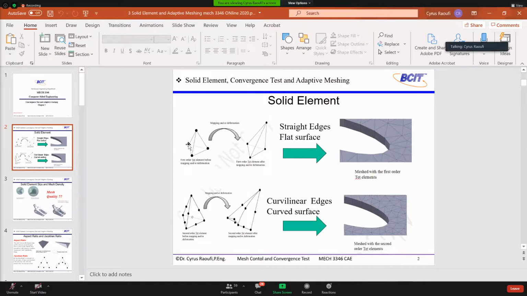But the first order is available for some specific applications, especially when you're dealing with a complicated part or assembly with lots of parts, and you want to make sure that the processing time, or your hardware and software combination, is going to work properly and your computer is not going to crash, so you prefer to use that one. In some cases, it doesn't matter which one, the result is slightly independent from the first order or second order elements.